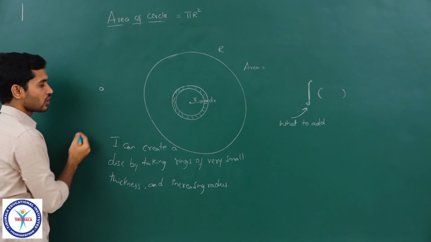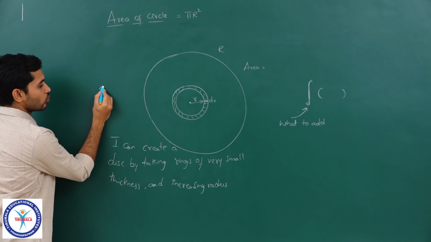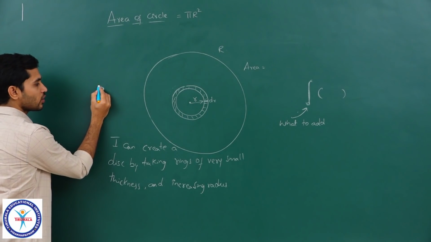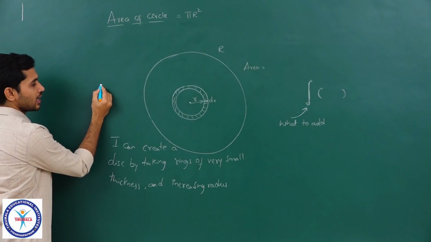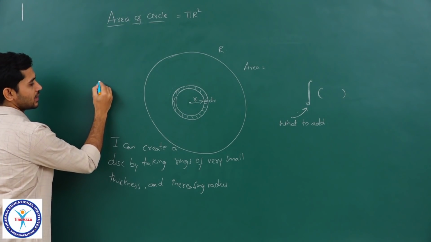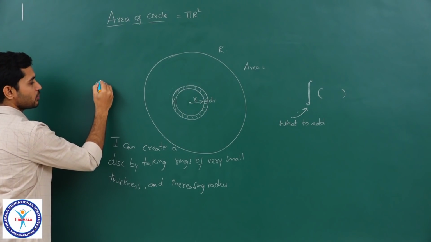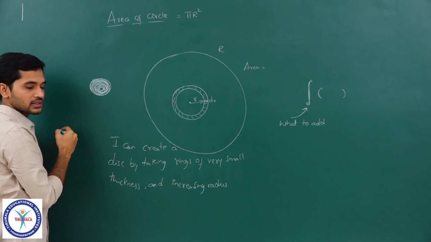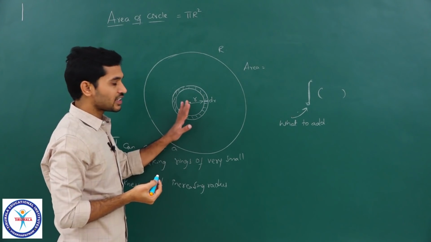So, I have taken a small ring. Outside this ring, if I place one more ring which has a slightly higher radius, and then another ring of slightly higher radius, and so on and so forth. So another ring, another ring, another ring. If I keep increasing the radius of those rings with the same thickness, can I say that this will eventually become a disc? Do you understand that? So that is what I am trying to say.